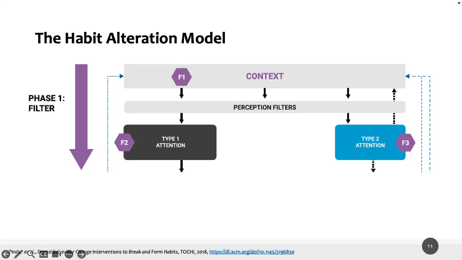So there is this filter phase in the model in which we perceive some context, and we have these perception filters that translate this context into behavioral impulses and intentions. And this is the filter phase.